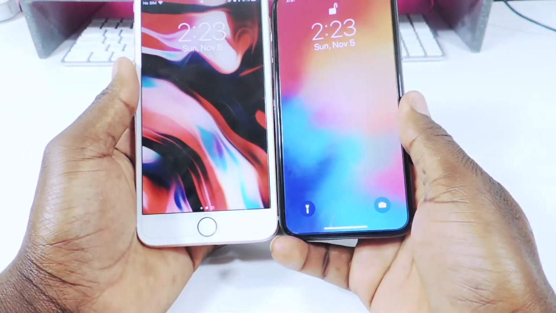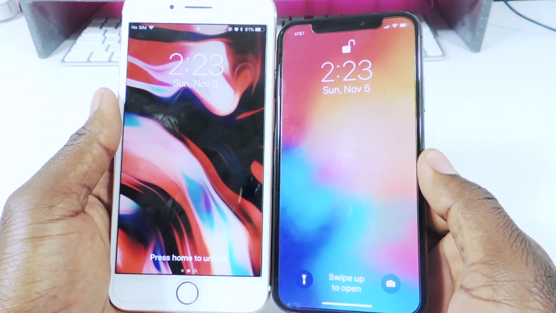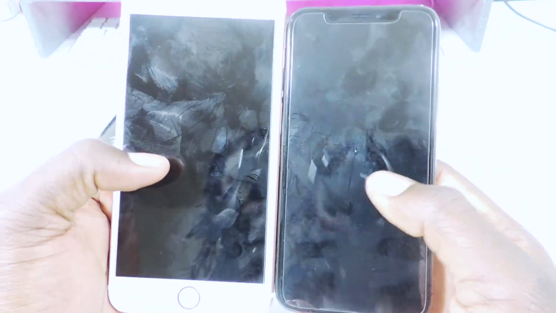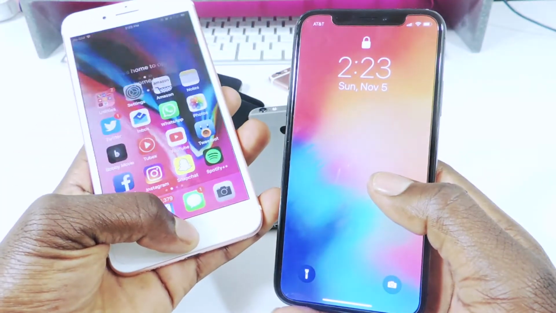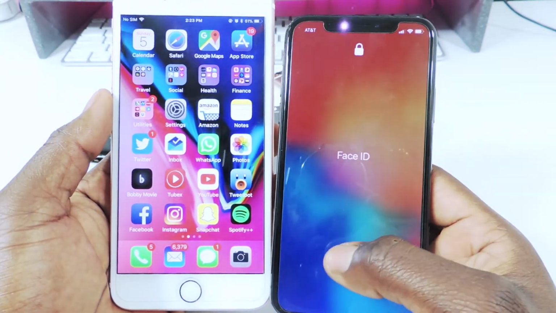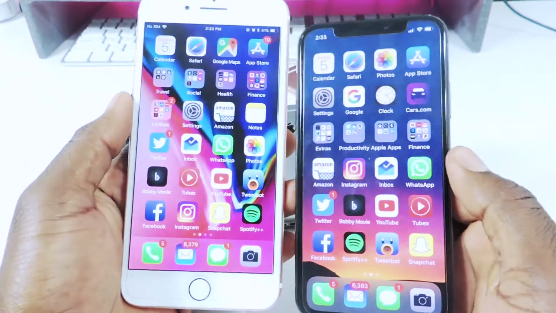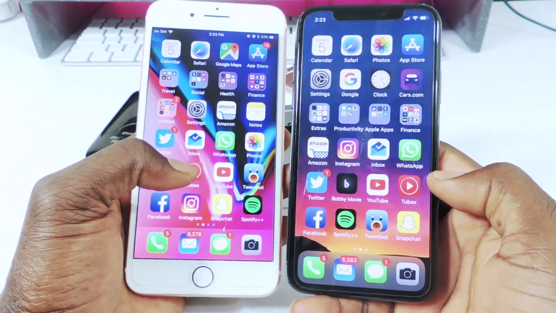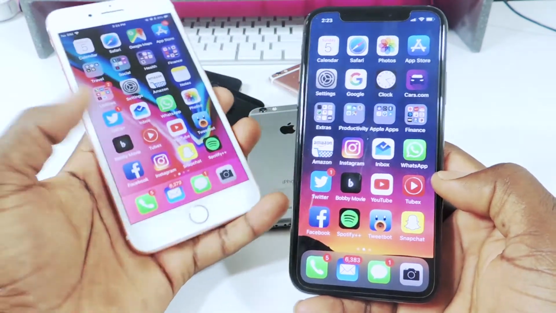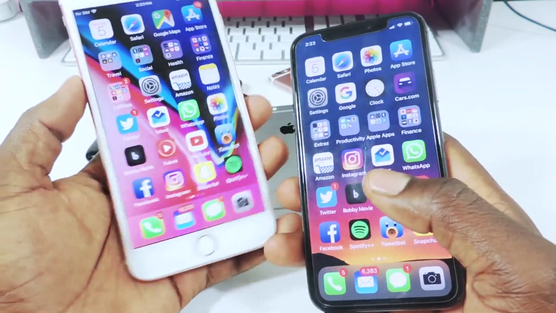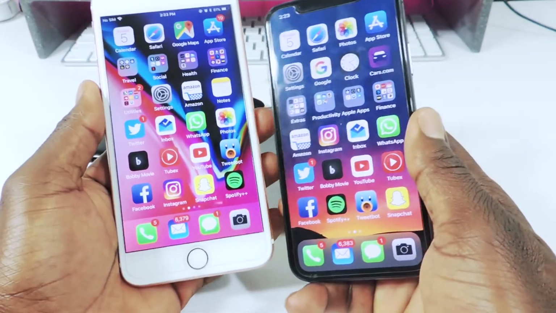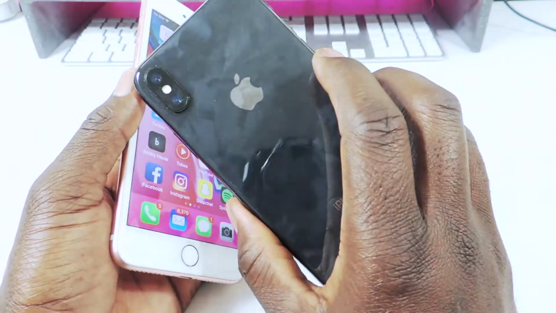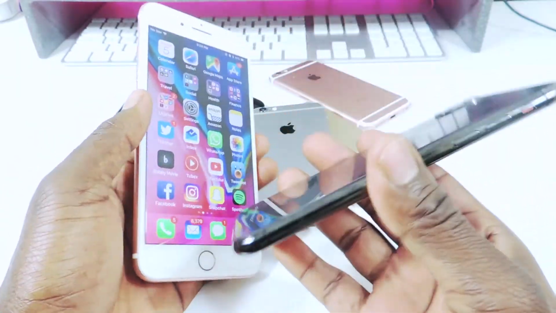And for some reason, look at this. This is what's amazing. The 7 is much bigger, but the screen on the 10 is bigger. I mean, that's really dope. Come on, open up. So there we go. The screen is bigger. So this is a 5.8 versus, I forgot what the screen size is on this, maybe like a 5.5 or something like that, 5.7. But you can see the screen is much bigger on this. This whole design, the wireless charging, everything.